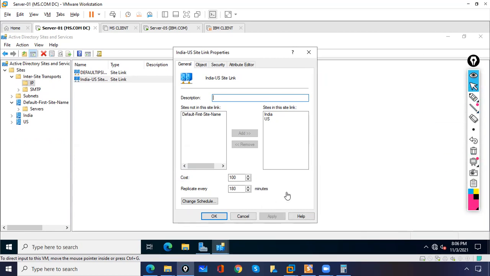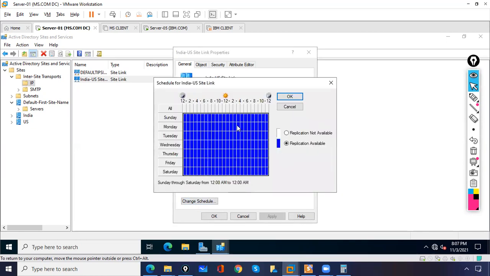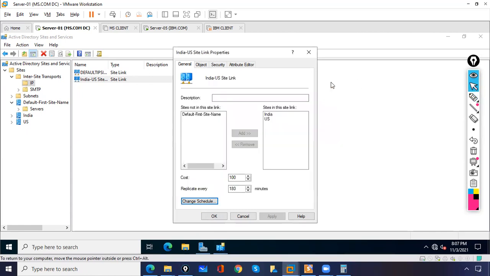And we want to schedule the, what is it? I'm forgetting the term. We'll schedule the replication. Okay, so replication, if you see here, it is available for all the days, and it will be replicated every 180 minutes.